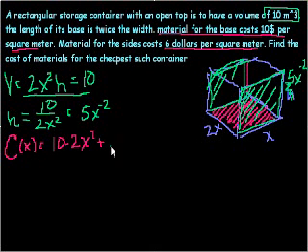I don't want to make this too messy. So it's $6, and what's the area? And there's two of these sides, so I'm going to multiply by 2. And so what's the area of each of these sides? It's x times 5x to the minus 2. So that's 5x to the minus 1. All right, so now we have to figure out this side here and that side over there.